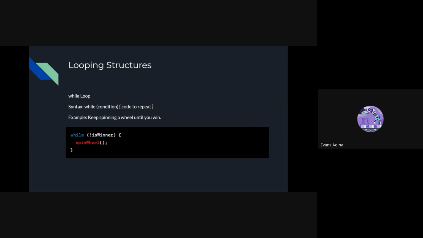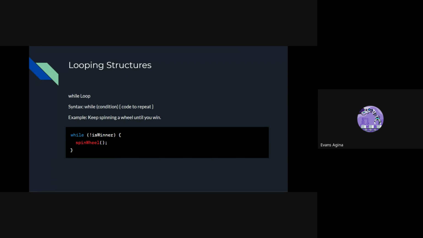The next thing now is the while loop. I probably didn't mention there are 3 loops in looping structures: the for loop, the while loop, and the do while loop. We've looked at the for loop. Now we're looking at the while loop. The while loop doesn't take in an initialization or an increment/decrement like the for loop does. It only takes in a condition, and that condition is usually a Boolean. Boolean means true or false.